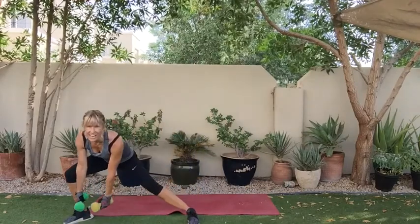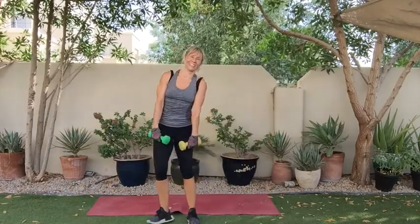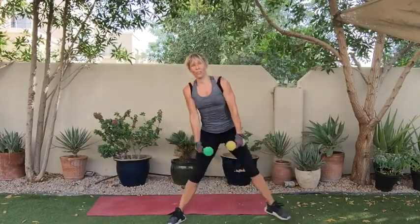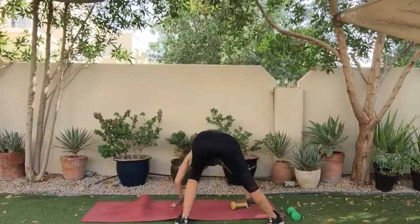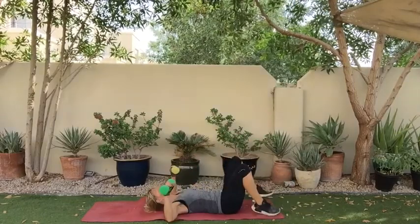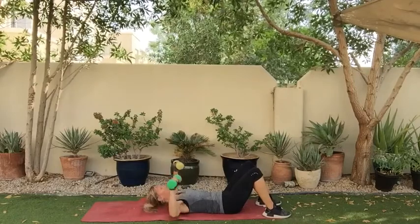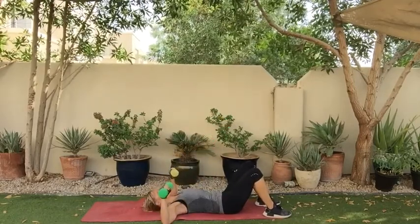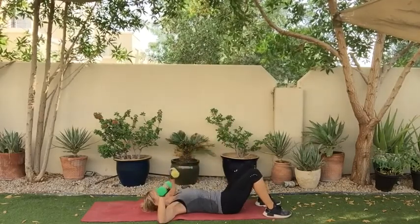So 10 seconds left, and pre-warning, you're going to be on your back. On your back, knees bent, arms out to the side. You need your weights. So coming down, mat moved for me. Hands here, legs bent. Stage 3 crunch. 1, 2, 3, drop. Breathe out, breathe out, breathe out. Breathe in.